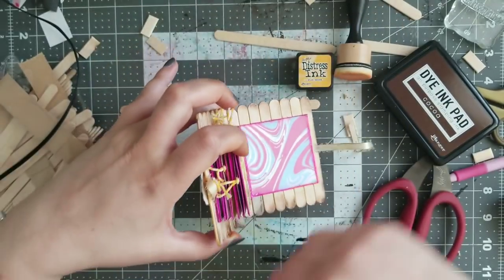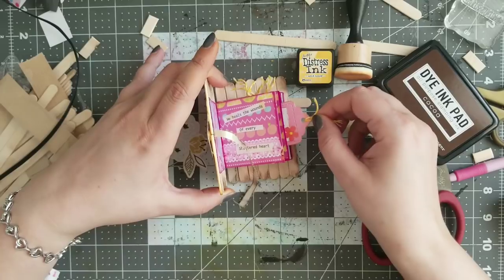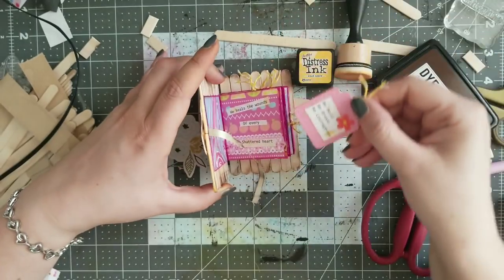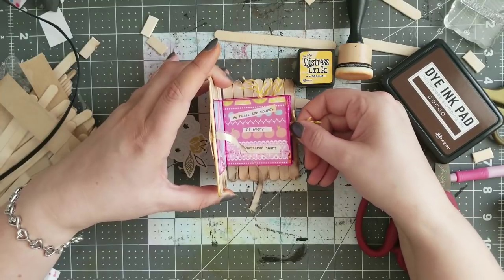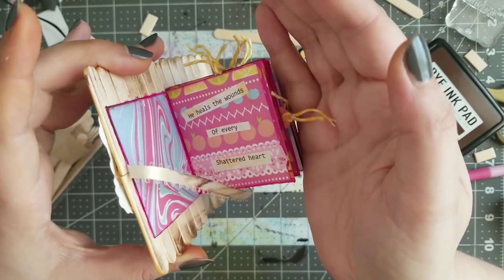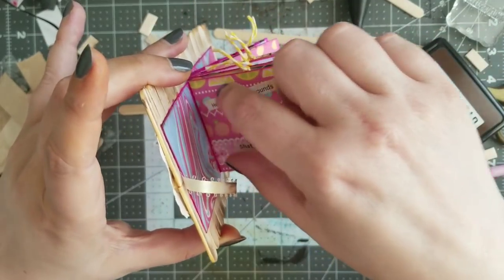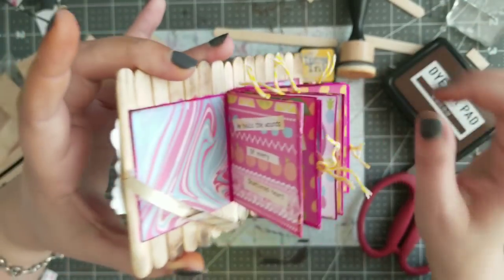And I believe you have seen all of the insides, so I don't have to take them all out. They have verses on them as well. It's like, be bold, be brave, be courageous. And I stacked them farther in there, and I also did put some string on them just so they don't get lost, because they started to move all the way in there. If I would have had bigger ones, I could leave them out a little, but I can't. So I need something like that.